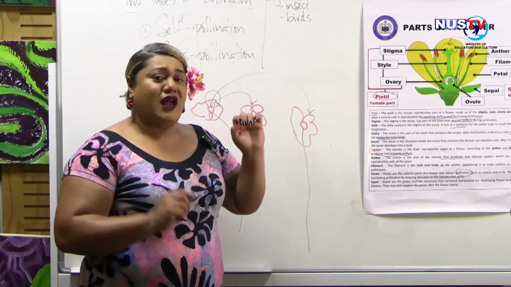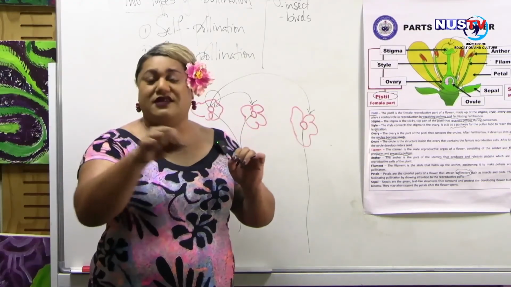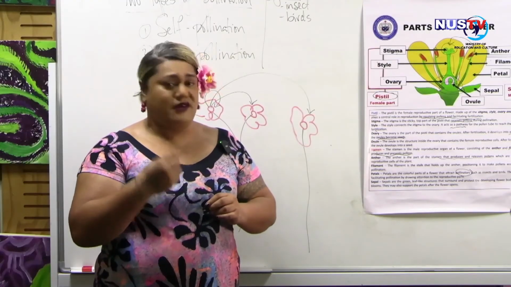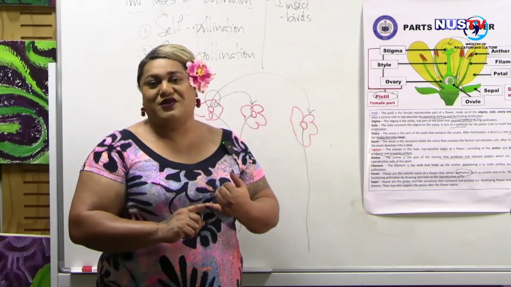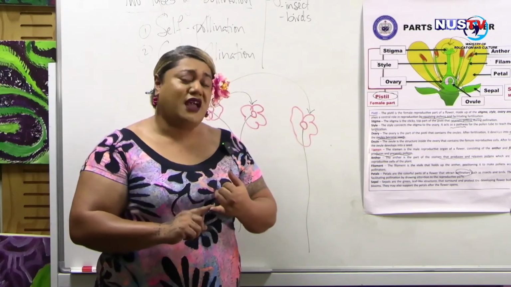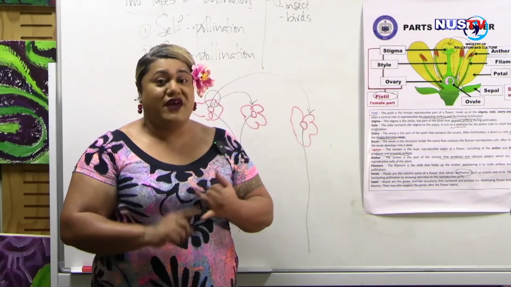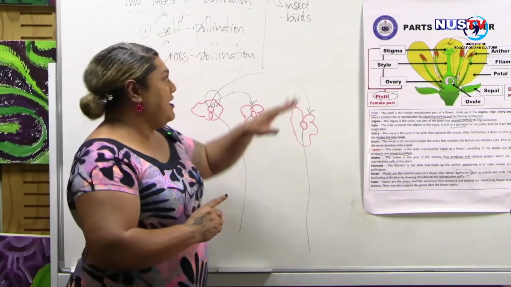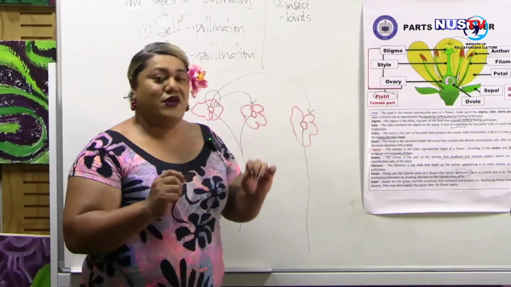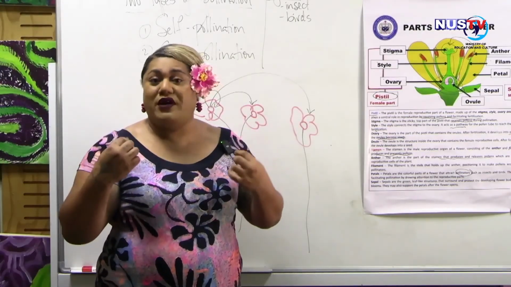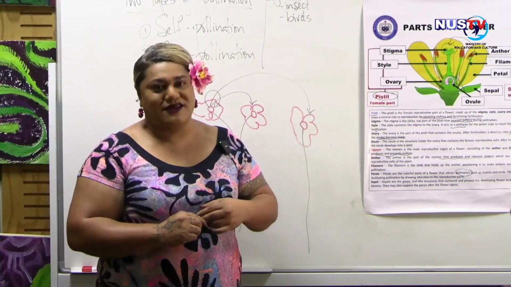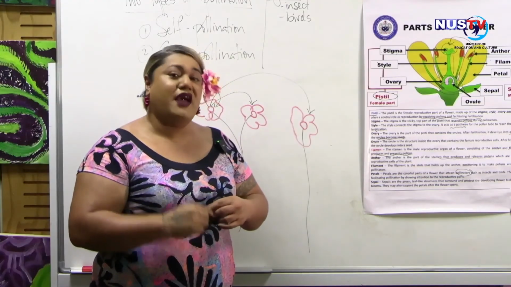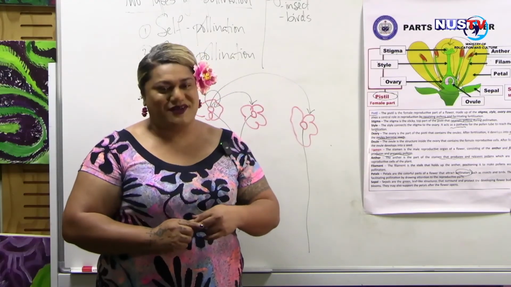So always remember, the reason why there are a lot of bees and a lot of birds around flowers is that they are attracted either to the petals, how beautiful the petals are, or to the nectar, that sweet scent inside the flowers. As they are attracted to the flowers, they don't know that their wings or their bodies get attached to the pollens. And if that pollen is transferred on top of the stigma, that's where pollination occurs.